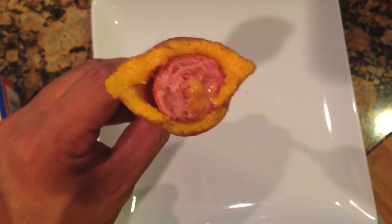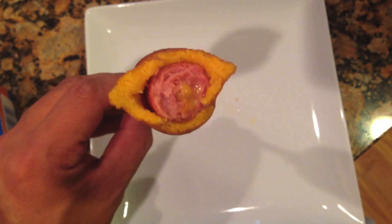Oh, that's pretty good actually. This is interesting because on the outside of the box they have this extra cheese ring around it, and I was like, that's gross, that looks nasty — it's like an extra yellow ring around a hot dog. That's not good in any state, at any time. That being said, when I put this in the microwave and took that bite, the cornbread on the outside was standard State Fair brand cornbread from corn dogs. The cheese has melted around there, so this is like a cheese dog. And if you like cheese dogs and you like corn dogs, I think you may like this.